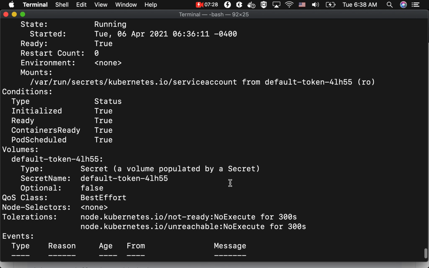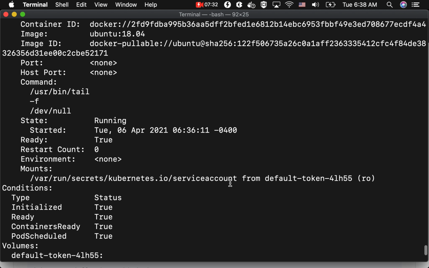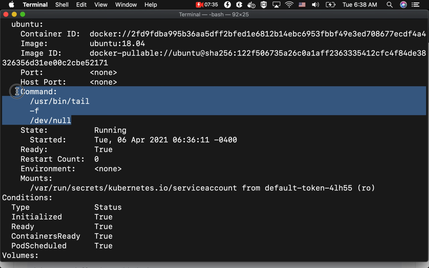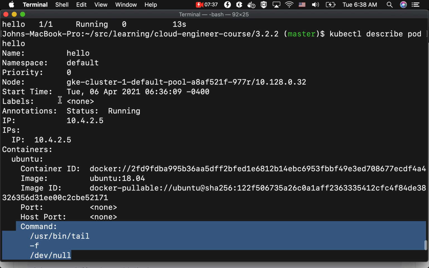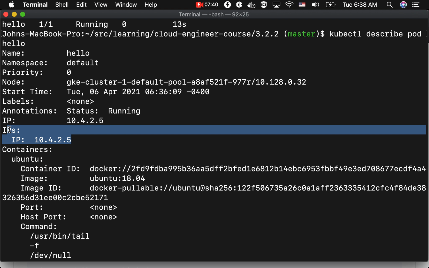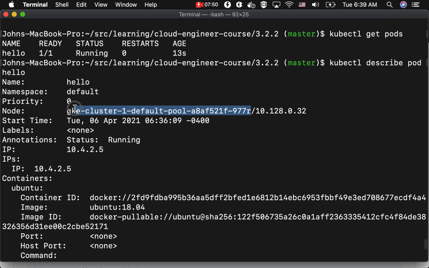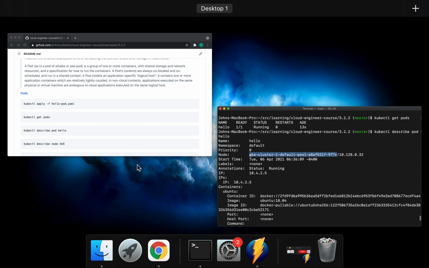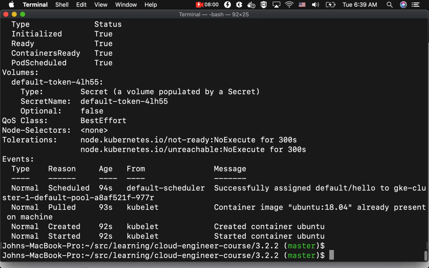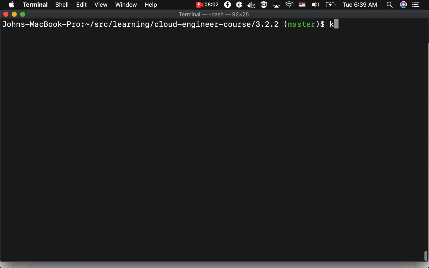Okay, there's a lot of features of Kubernetes that we're not touching, so we're skipping a lot of stuff here. You can see the command that was running, right? You can even see that there's an IP address here. Again, that's the IP address of the pod. So all the containers would share that same IP address. And I'm going to copy this node, because we're going to look at this from the node's perspective next. So that's basically looking at it from a pod's perspective.